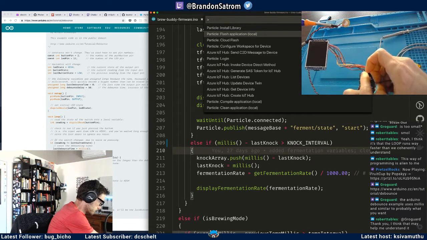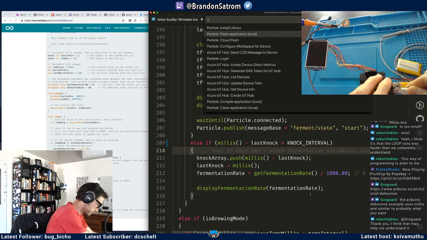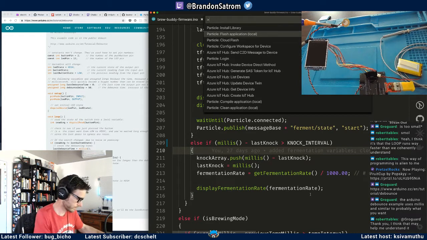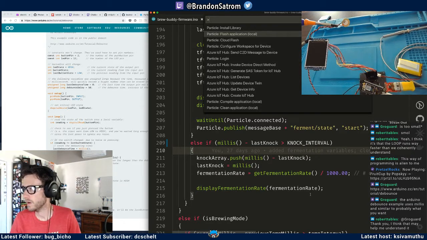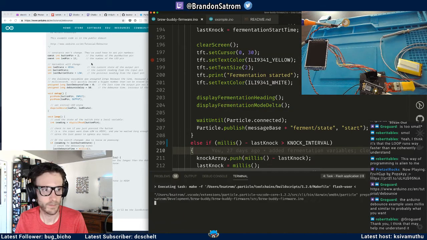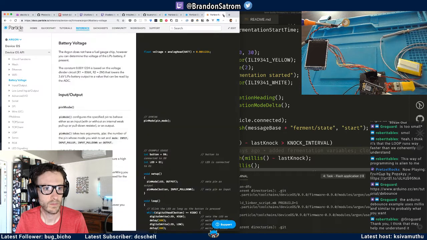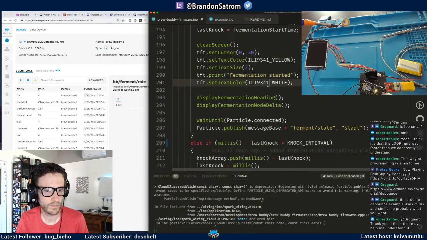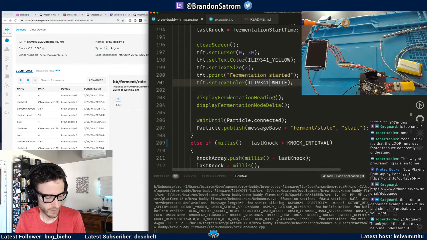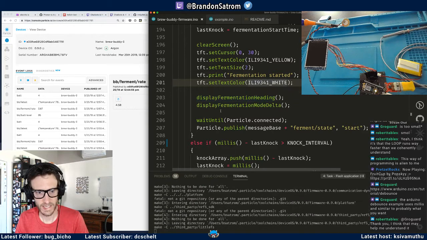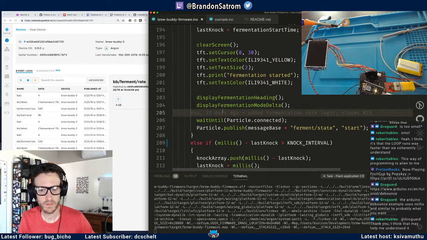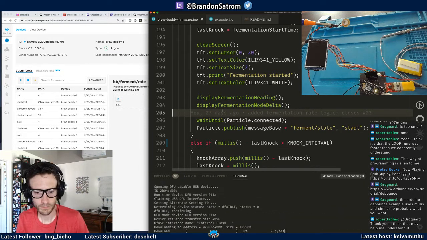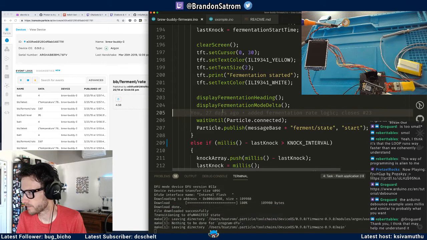Come on. Okay, yeah, flash. Let's do a flash real quick. Oh, now it's come. Oh, crud. This is going to take a second because I still have the debounce library in here. That's okay. It's okay. Still flashing. Okay.